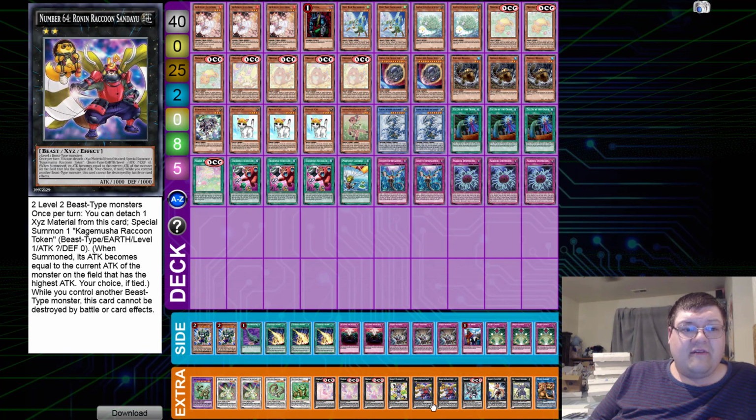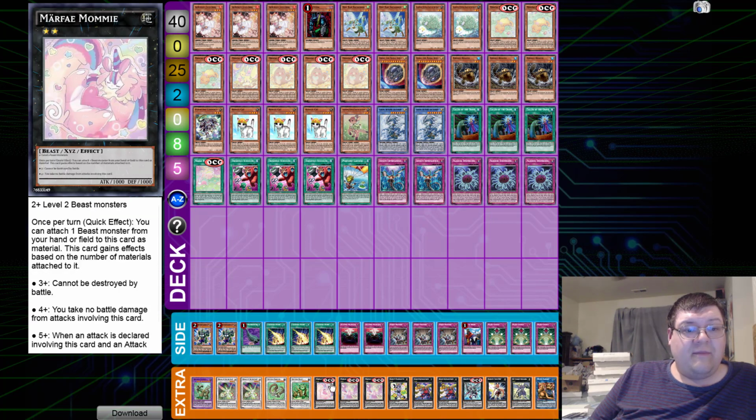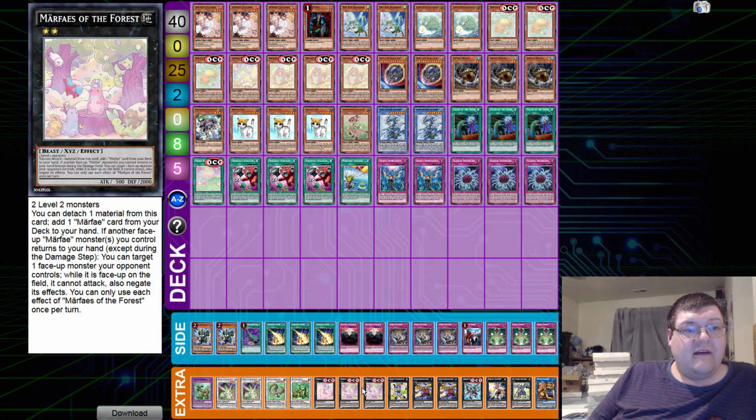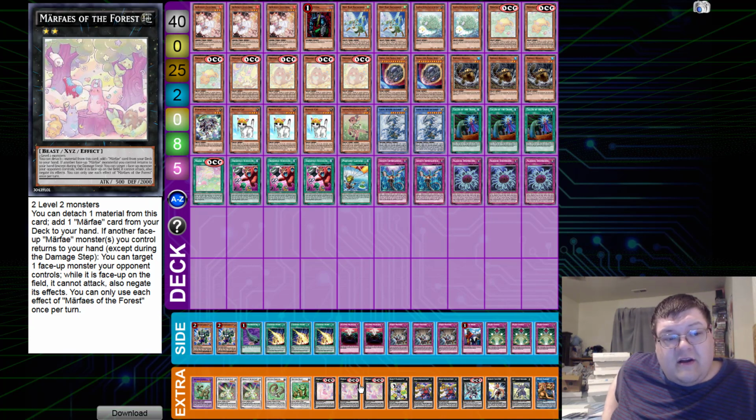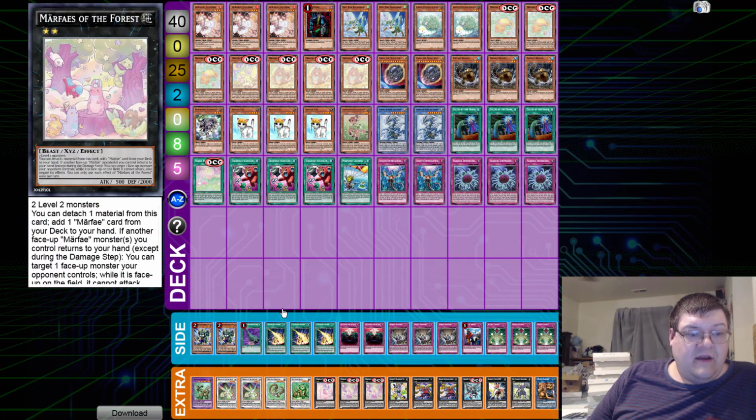We have the 2 copies of the Ronin Raccoon Sendayu. Gotta make the biggest token on the field. We have the one Mannequin Cat, two copies of the Melffys of the Forest. So it's the 2 level 2s to make this. You can detach 1 material from this card to add 1 Melffy card from your deck to your hand, so we can go search for our Hide and Seek if need be.